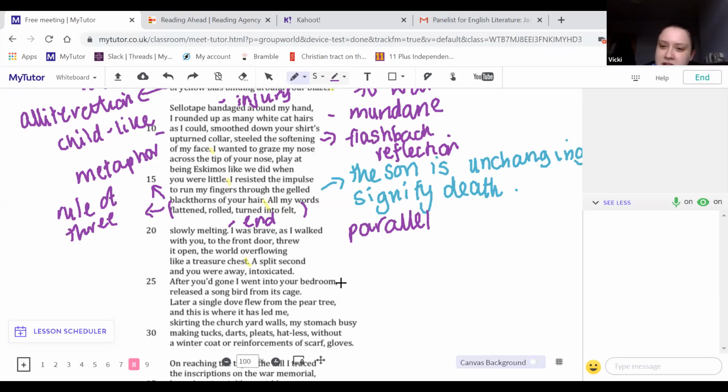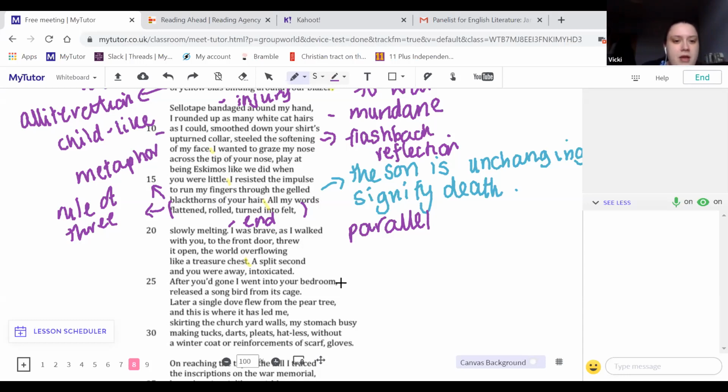Right, blackthorns are an implication of being young, as you would normally see someone with that haircut when they're young and vulnerable. Yeah, this could link to how he might have gone into the war as a boy and wasn't allowed to grow up in his mother's perspective. Absolutely. So she refers to wanting to touch him and play with him like you would a small child and play Eskimos, and she doesn't seem to quite let go of being a mother to a young son, and he's now a man, or perhaps transitioning from a child to a man, and she hasn't had the time to process and turn him into a man in her own mind rather than her little boy, which again makes me think that he was probably very young.